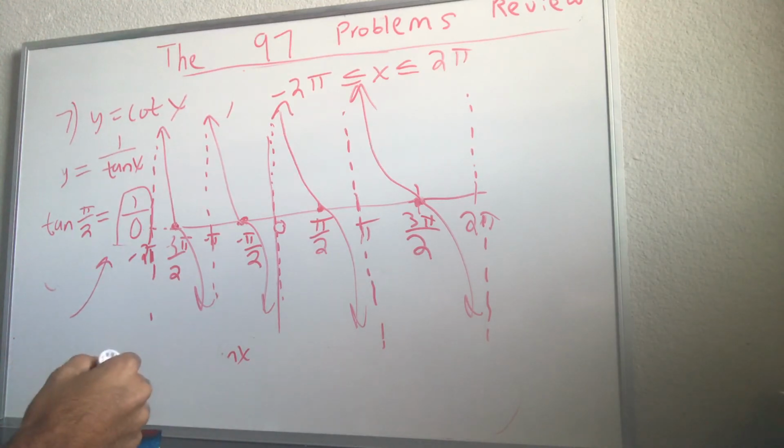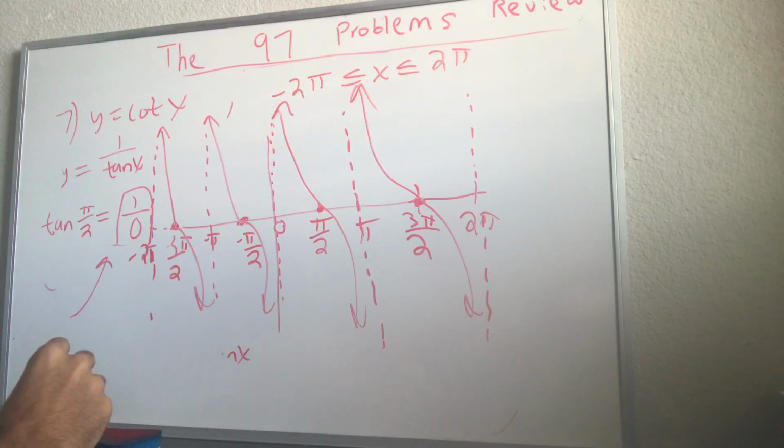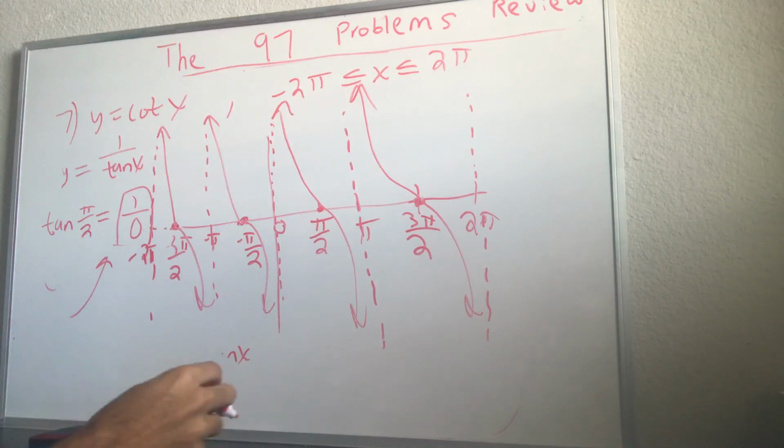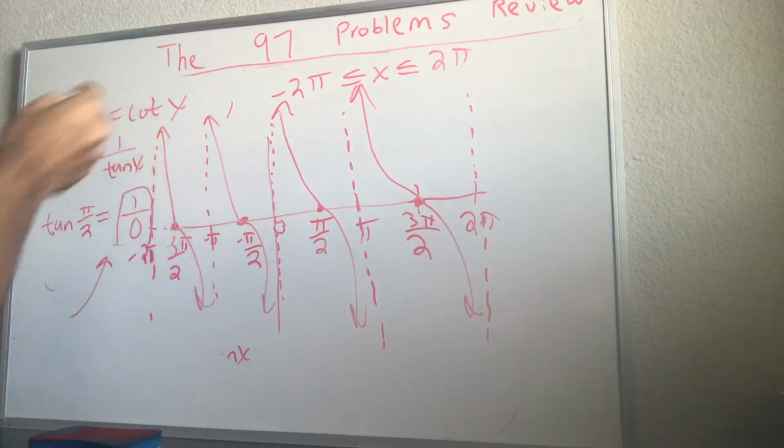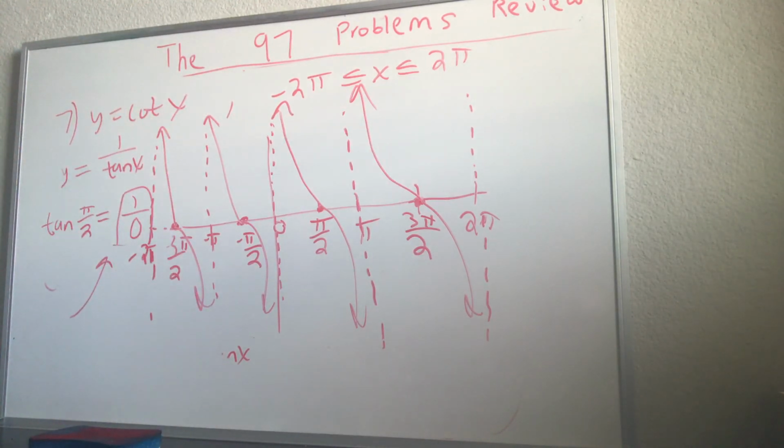And then comes your range, and like tangent, your range consists of all real numbers because your graph is infinitely going in both directions, upwards as well as downwards. So in the next lesson I have 2 more graphs, secant of x and cosecant of x, and that will really cover the graphing part of trigonometric functions.